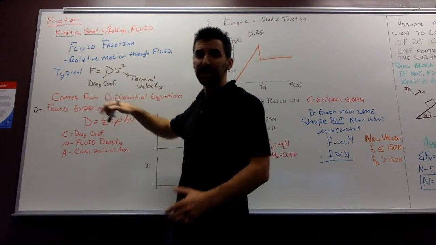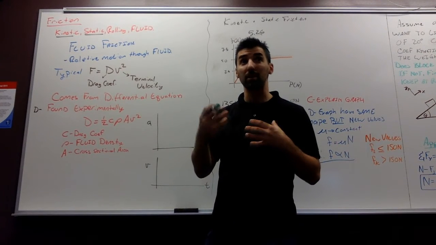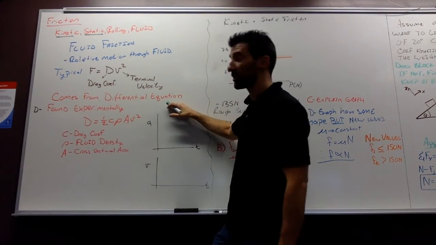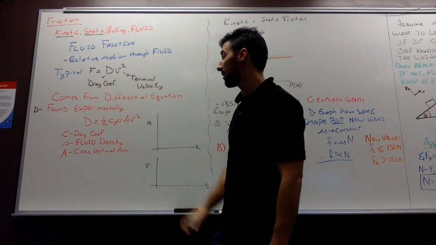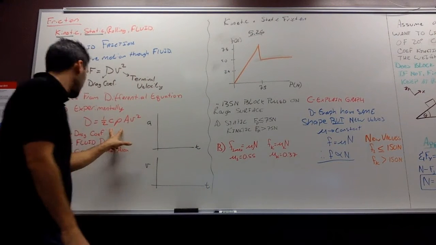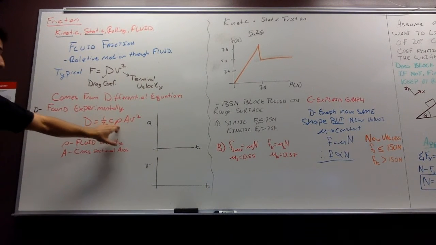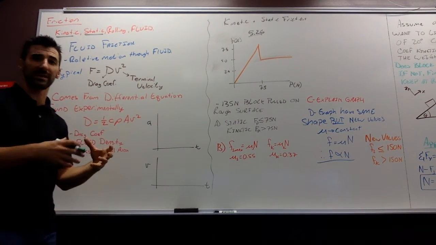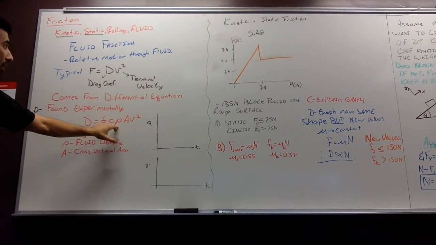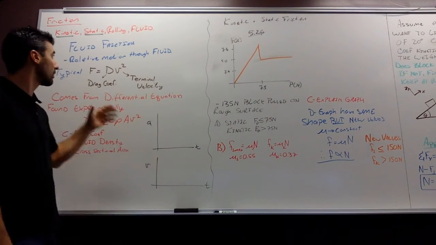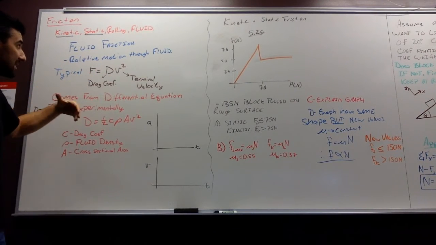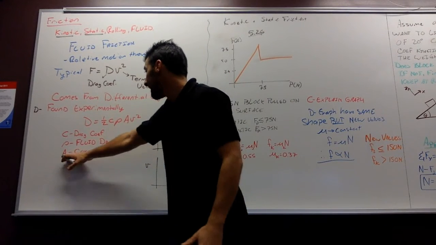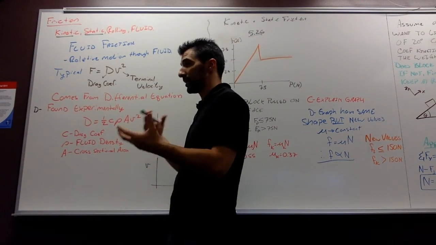Now the drag coefficient is shape dependent. A baseball has a different drag coefficient than, say, a football. The drag coefficient is found through differential equations, and we can also find it experimentally. We have an experimental form of D equals 1/2 C rho A v squared. These things all mean something important. C is our drag coefficient, based on the shape. Rho is the density of the fluid we're dropping something through, so our force would be different if I was dropping something through air versus helium. And A is the cross-sectional area of our object.